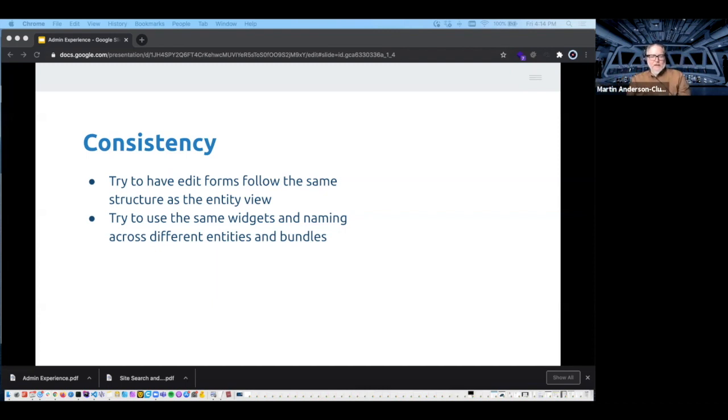If there's, again, that consistency of, oh, okay, well, the body is the first thing that appears on the view side, so it makes sense that it's the first thing on the admin side, as opposed to 10 fields down, underneath a bunch of taxonomy widgets or what have you. And even in terms of how things are named, it's very easy to let there be a separation between some of those things. But the more you can keep that consistent, I feel like for users that is going to make it much more intuitive, because they don't have to mentally make that adjustment or translation of, okay, so this field that I see on the back end actually is this thing that appears on the front end. If you make those two things really tightly coupled, especially around the language, then I think that's going to make things easier for your editors.